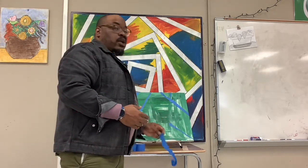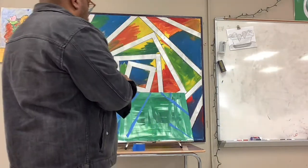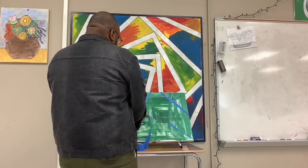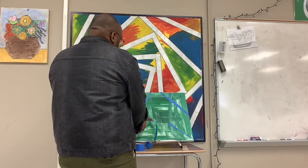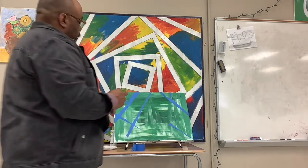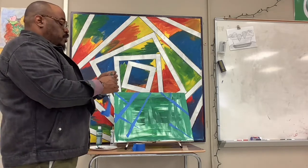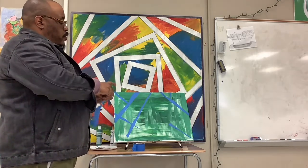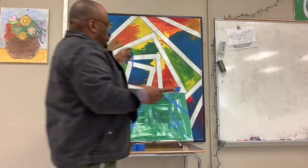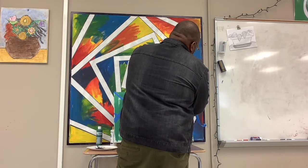All right, so one other thing is I would like to keep all of my shapes. Well, excuse me, I'm going to create shapes right here. And you'll notice I start creating the shapes and they start coming together pretty neatly. Just tear and rip. Again, there's no wrong way to do this.